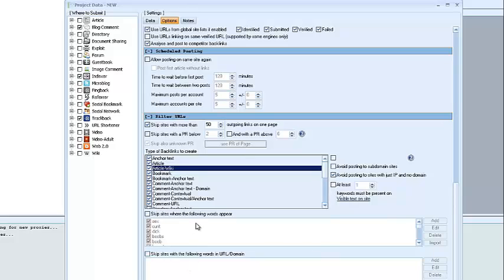The next subheading here is for porn and sites like that. If you check this and a word that appears on the site is in this list, it'll skip over the site, right? You have full control over the words in here, so you can either uncheck them individually or you can add to the list or edit the list. Import your own list, right? So if there's a certain kind of sites you don't want, you could put the word in here, and if it finds that word on the site, it's going to skip over it. So it's a pretty important filter.